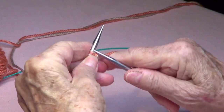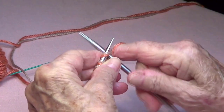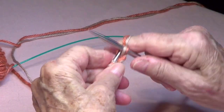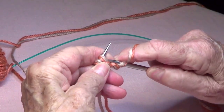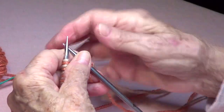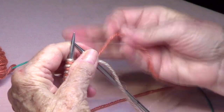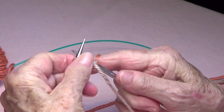Okay, so the first and the last stitch, you're going to knit with the 2 strands. And now you're going to divide your strand. The first one is the beige. Therefore, the beige is going to belong to the front. And that's its place. And the orange is the second one. It's going to belong in the back.